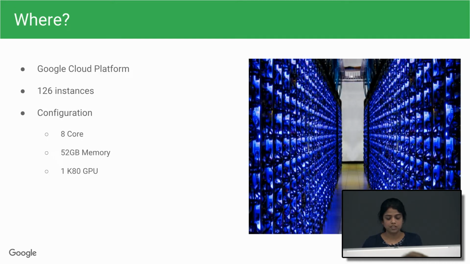So naturally, our first choice was Google Cloud Platform. And we wanted to train all of these models in parallel, and we chose to measure accuracy and time as a metric, and we wanted consistent metric information from different instances that we are running the experimentation on. So that's the reason we picked GCP, and I ran the experiments on 126 instances. This was just a random number I picked based on the number of data sets I had. And I went with a simple configuration, single GPU, run one experiment at a time in one instance.